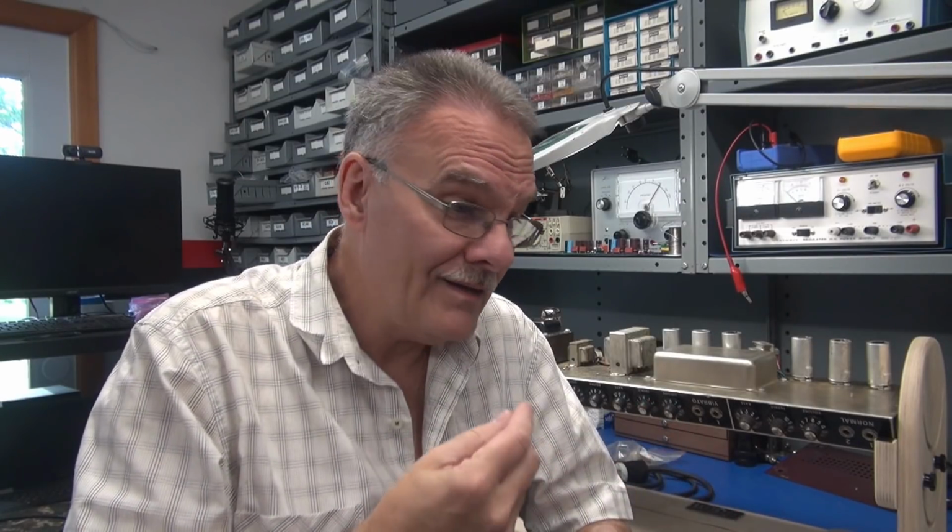If you have a problem with the socket, you're seeing maybe your filaments coming up and down, or you're losing high voltage in this case, don't get in there with a screwdriver or an X-Acto knife and just bend the prongs to make connection, okay? Once that metal has fatigued, it's going to continue to get worse. And if, God forbid, you lose the grid, you're going to lose the negative bias and you're going to smoke your nice set of 6V6 tubes, okay? So all I'm saying, guys, is pay close attention to what's going on with your amp. Give it a good physical inspection. And if you have a problem like this, put in top quality tube sockets and your amp will continue to serve you well.